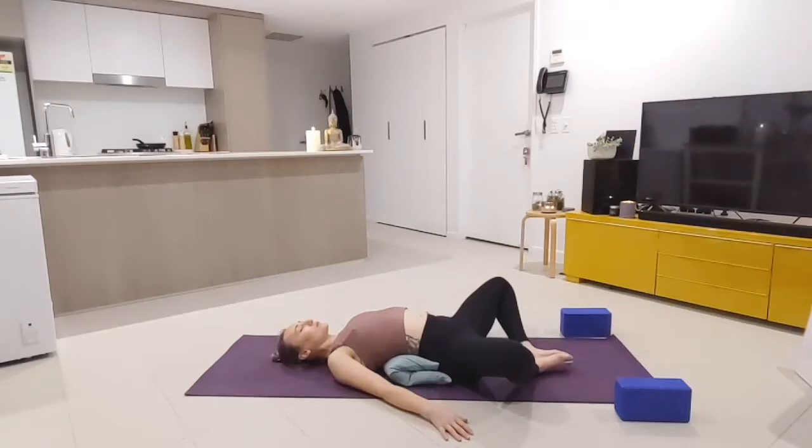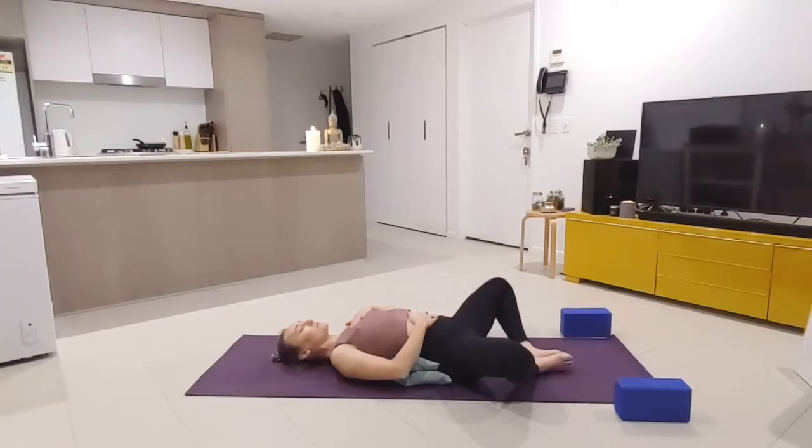After the next round of breath, take your right hand and place it on your belly, and your left hand on your heart. Breathe into the belly as much as you can, feeling the heart lifting, then exhale everything out of the body. A couple of rounds of breath here in your own time.